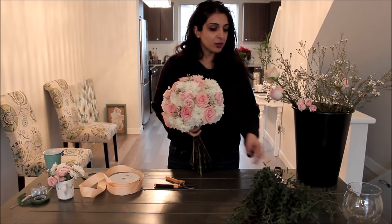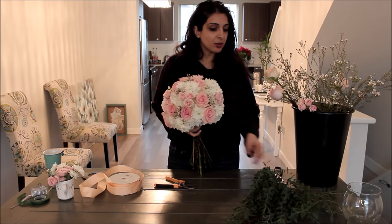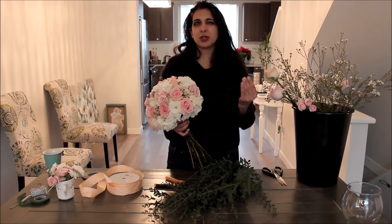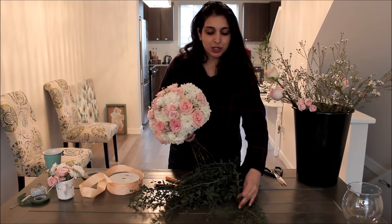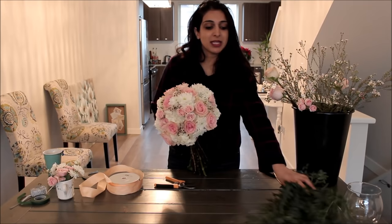Before wrapping it, the bouquet today didn't have any greens in it, but if you wanted to add some — I just want to show what one bunch of eucalyptus parvifolia looks like. I love this green; any type of eucalyptus is going to have a sage green color and it complements paler blush shades really, really well. You can cut stems and insert them just like we did with the flowers into the bouquet — look at how good that would look. Little bits of eucalyptus poking out really brings home that garden-inspired look.